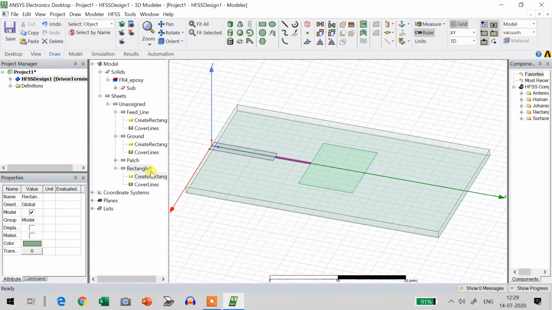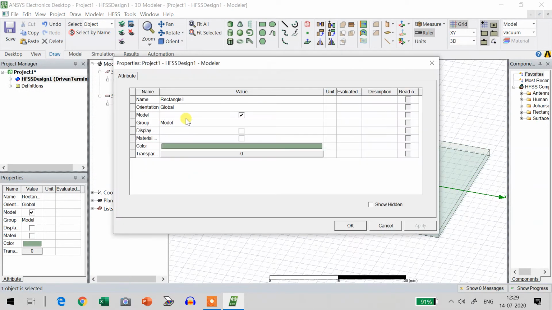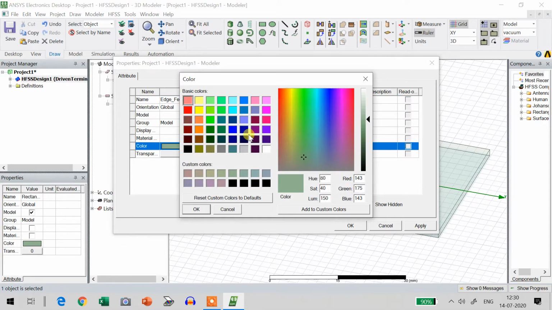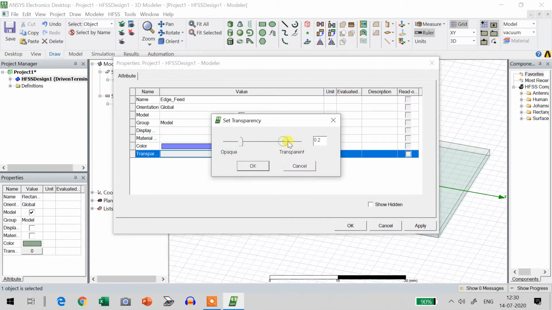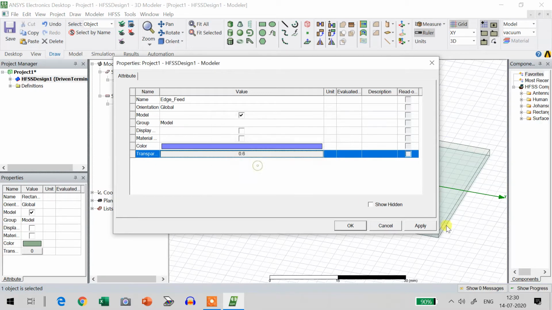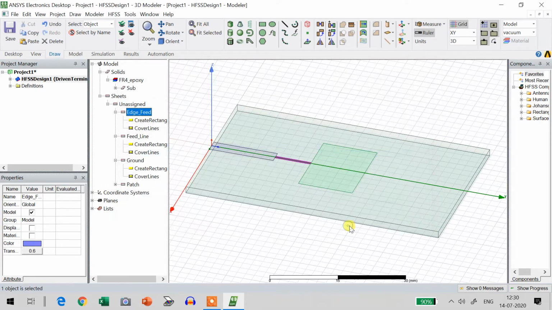Now as per requirement we are taking the edge feed and giving it the name edge feed. Then give the color, whatever color you like, and place the transparency as per your choice. Put apply and then okay.